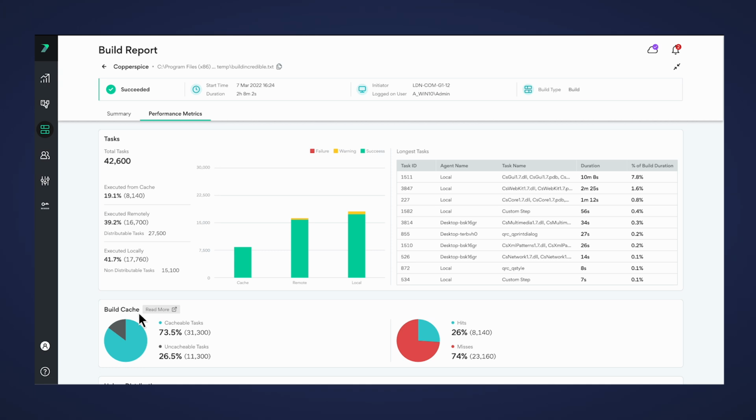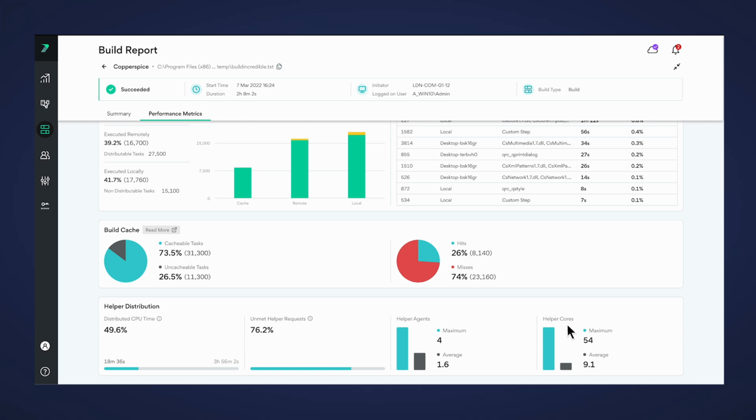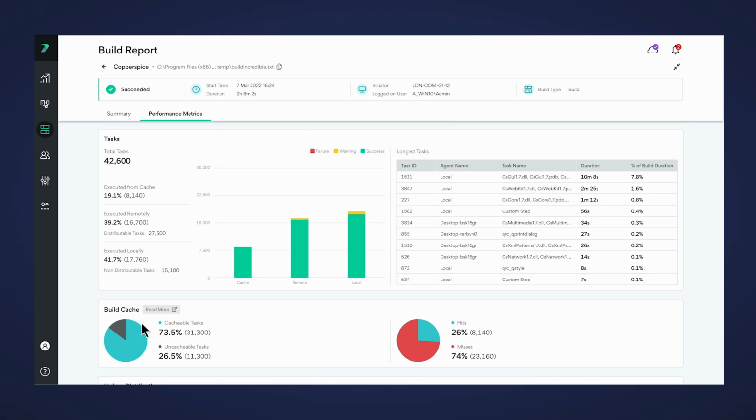The Build Cache panel shows how many tasks were cacheable, as well as how many had cache hits as a percentage of the build. Optimizing cache hits through a hit-miss report, available in the Build's Initiator, is yet another way to further improve your build times. You can also get information on how your grid helpers were assisting the distribution during the build, and check for issues like core provisioning and functionality. Together, these acceleration statistics help you ensure that you're maximizing your build's potential.